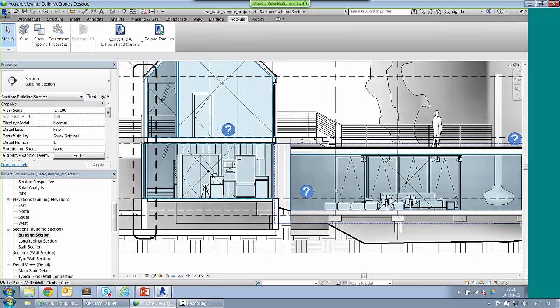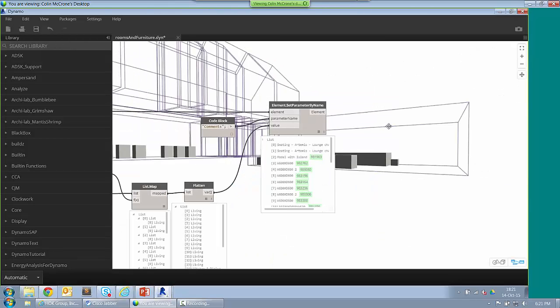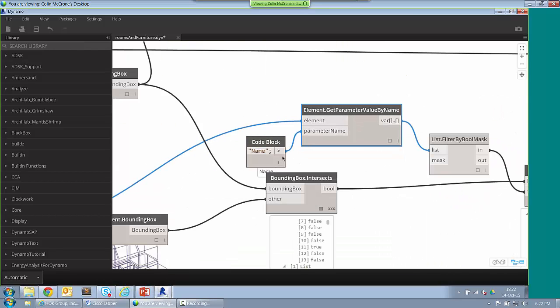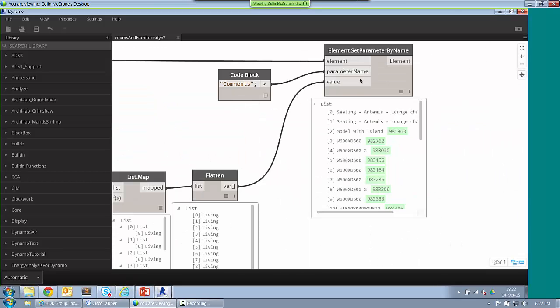So does Dynamo write back to the comments column? Yep, that's what it's reading. Okay. Exactly, and you can choose where you put it, another parameter in. You could also make up a parameter too, if you want it to be schedulable, of course, it has to belong to the category of your shared parameter. But you can choose basically what to read and what to write. So it's a little confusing in the background here. The nice thing is we read the name of the room in this case, and then we took that information and wrote it to the comment section of the different furniture elements.